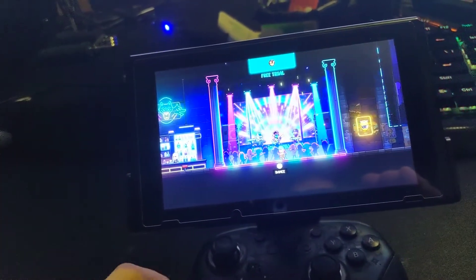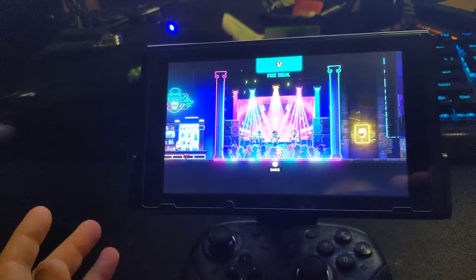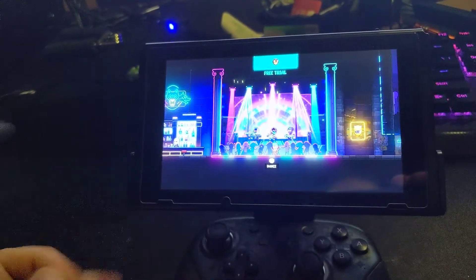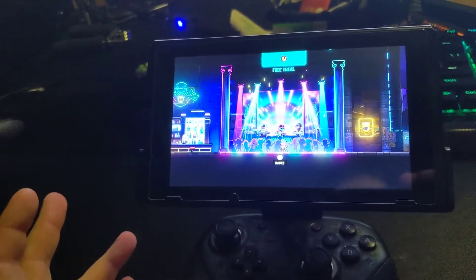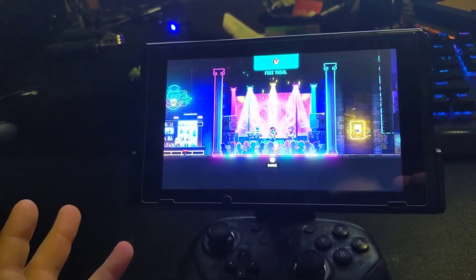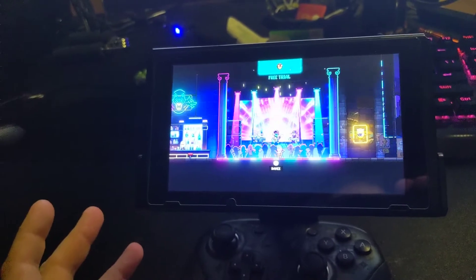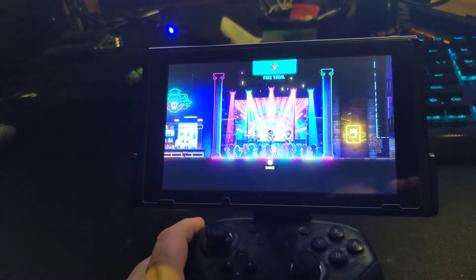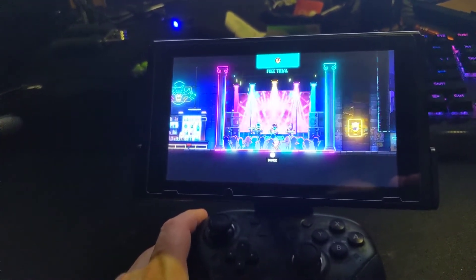It's a pretty great experience playing portable — probably the best Switch portable experience that I've had, because it sort of checks all the boxes for optimum play. It makes my screen as big as possible, I can use my Pro Controller, and there's really not a downside. So if you've been suffering the way I have at the thought of using your Switch in handheld mode, this is what you're going to want to check out. It's available through Fixture Gaming — their first Switch product, and definitely a strong contender if you find yourself playing on the road quite a bit. This has been Just Nation for Nindie Spotlight, and I'll talk to you guys later.